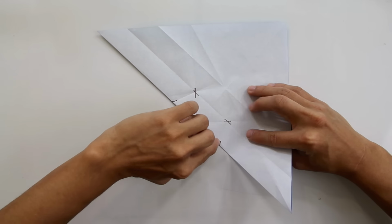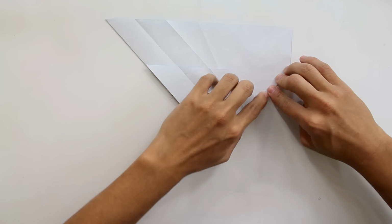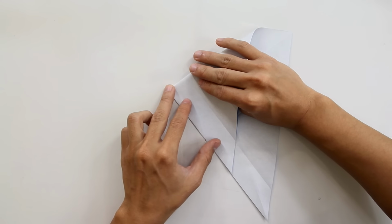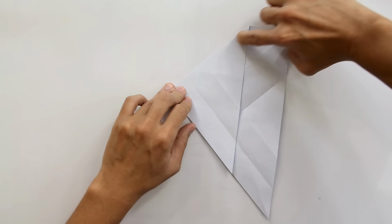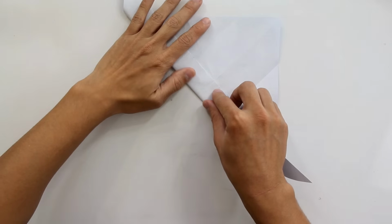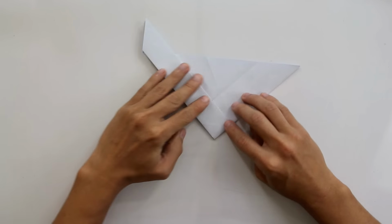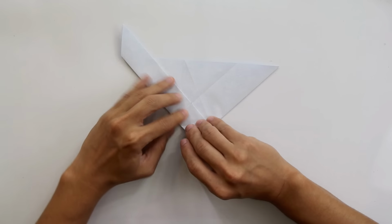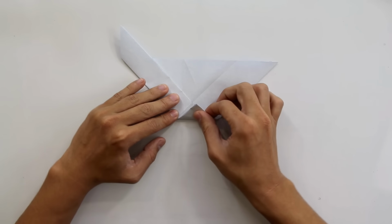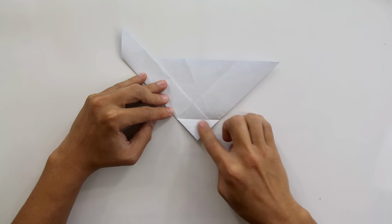Now using these new reference points, you're going to make a fold like this. Fold, unfold the paper and do the same thing to the other side. And the model is going to look like this. Now make a fold along this first line here and fold the model in half in this direction here, like this. Now you're going to make a fold that makes this side of the paper, this side here, go up to this line. It's going to look like this. Fold it strongly and unfold the paper.